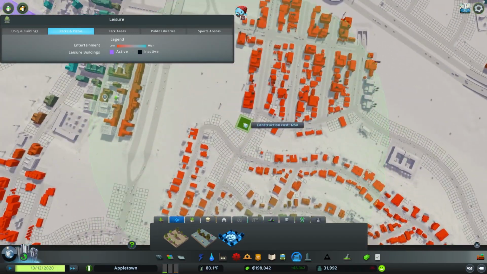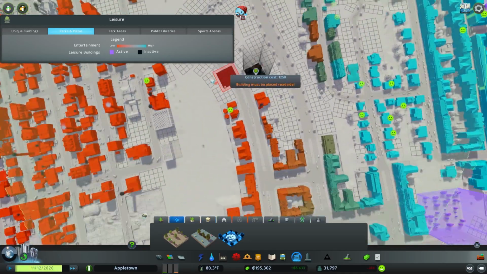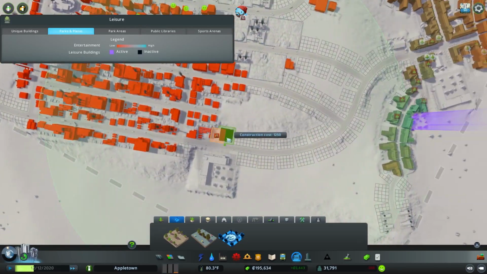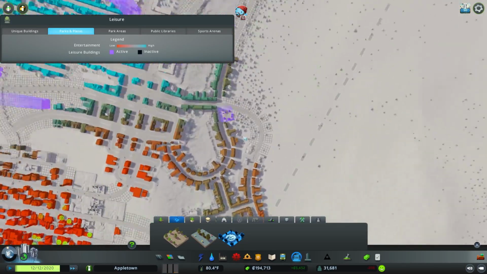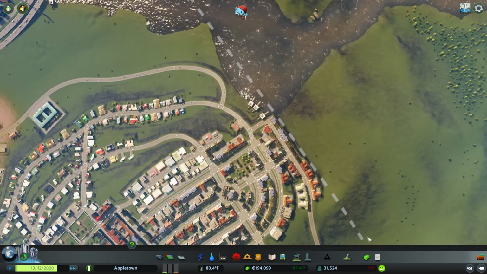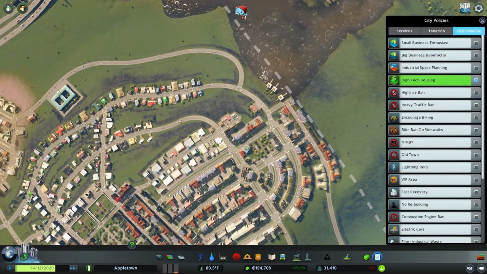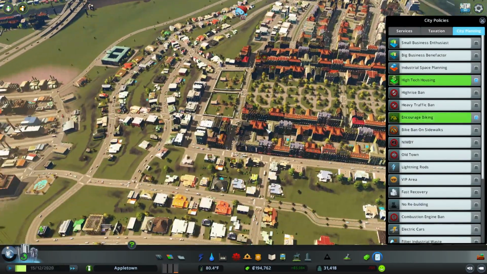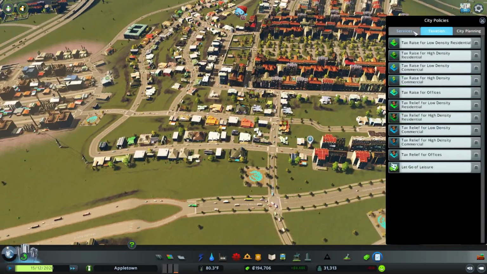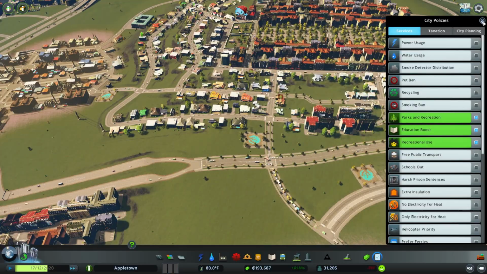So pop this over here. Make these peeps happy there. You can see them coming in, going around, doing what they need to do. They're complaining about low land value. We can go into our policies and turn on high-tech housing. That will actually help. Encourage biking will reduce traffic. We can come over here and do an education boost, a park and recreation boost, to make them happier. That'll bring down some traffic.